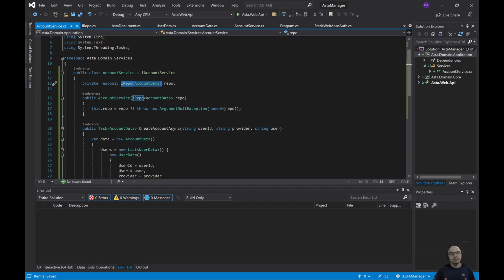So everything is in memory, and it's super fast. You don't have to wait for the database, you don't have to have external dependencies. It's like a unit test, but it's testing the entirety of your business logic for one particular call to the API.